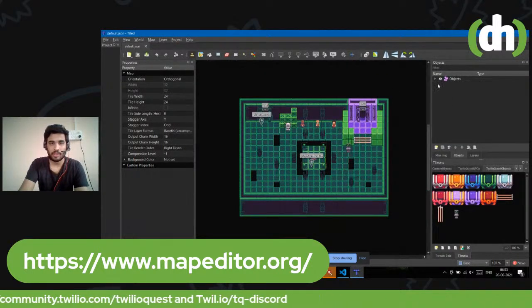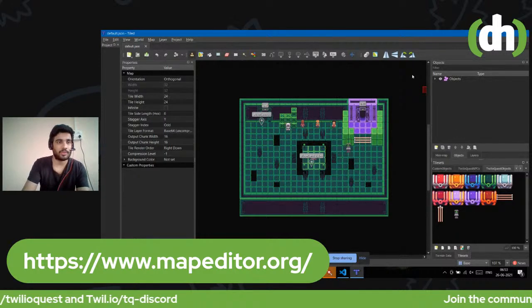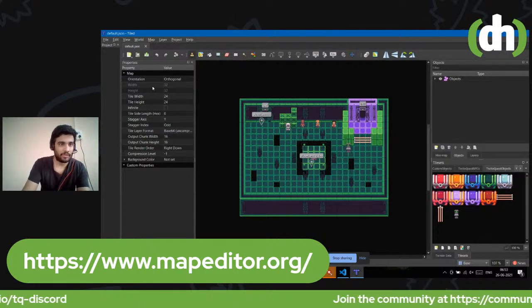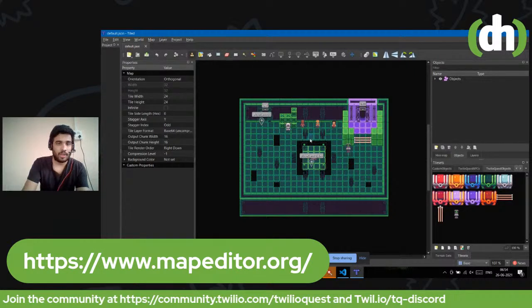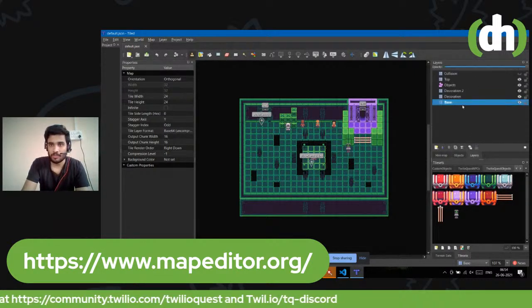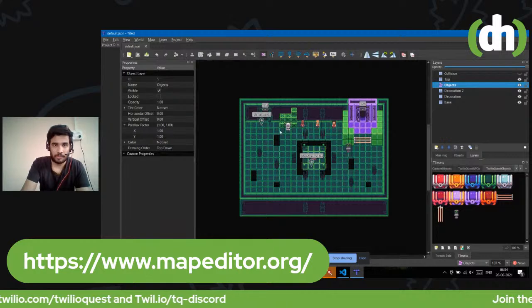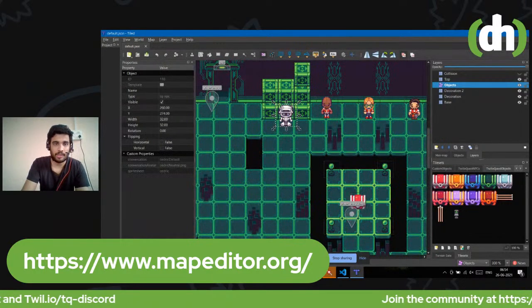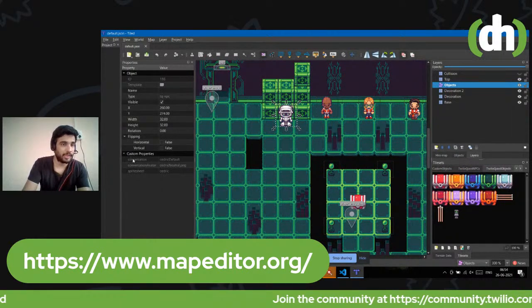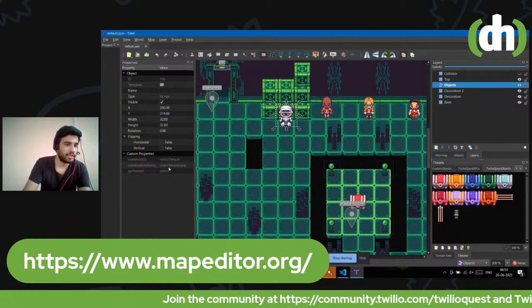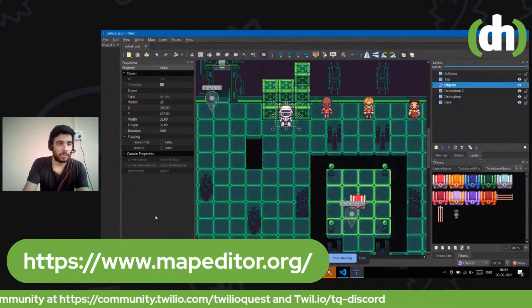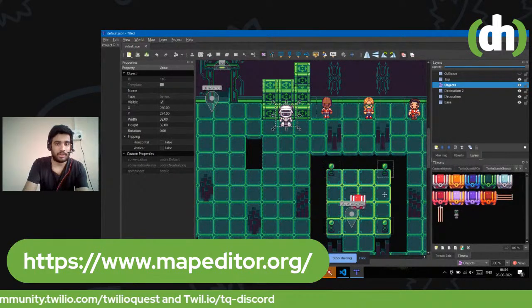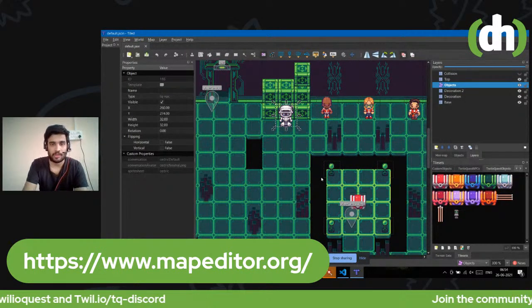Let me go over the various components of the Tiled editor. So here on the left side, there are the different properties of an object that you're working with. Suppose I click on the NPC. Here you can see the NPC has some custom properties. We'll go over these custom properties and how they map to the code later. But here's where you would programmatically control whatever is being defined on this map.